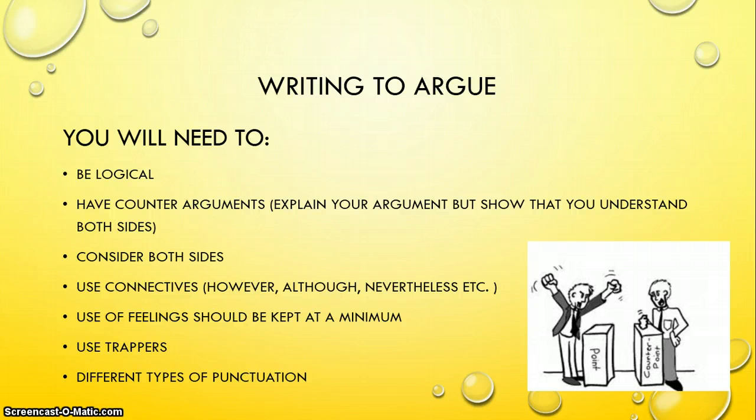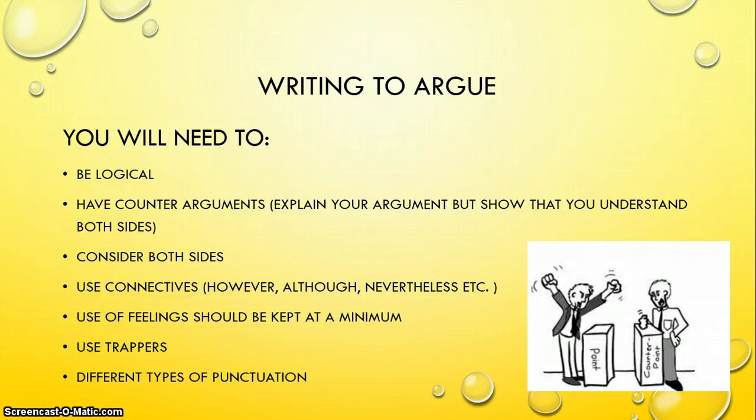So you will need to be logical. Make sure that you structure your argument in some logical way. Make sure that you have counter arguments, explain your argument, but show that you understand both sides, because we don't want somebody who is obviously ignorant of what they're talking about. So make sure that you counter argue, but stay true to the argument that you're agreeing with. You need to consider both sides. Of course, you need to use connectives.